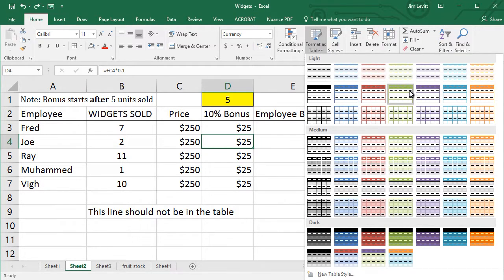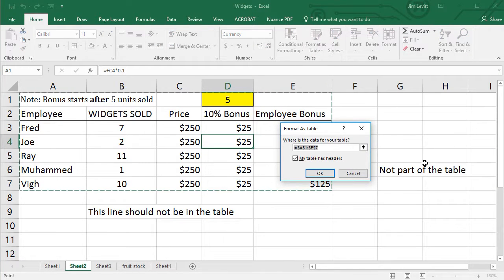Now it gives me a whole list of options under light, medium, and dark. We'll just choose a middle purple one over here and click on it. What it does is it says, where is the data for your table? And what Microsoft Excel does, it looks to any information in your spreadsheet that is touching and says, well, I see all this information from cell A1, the upper left corner, to E7, the lower right corner, and it's contiguous.